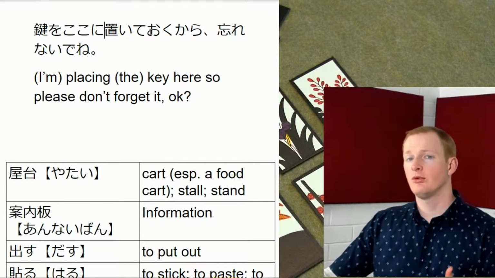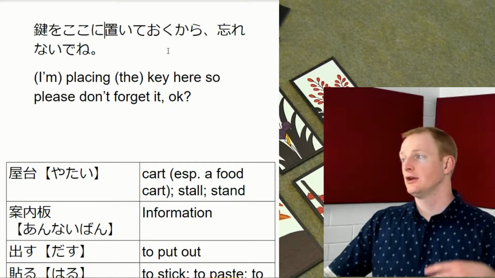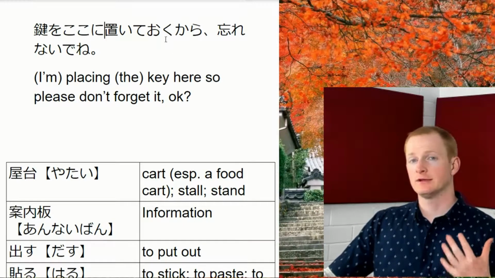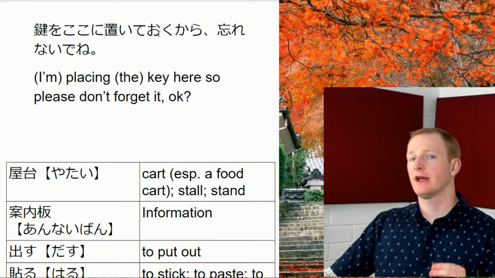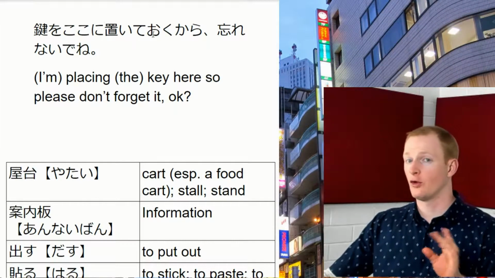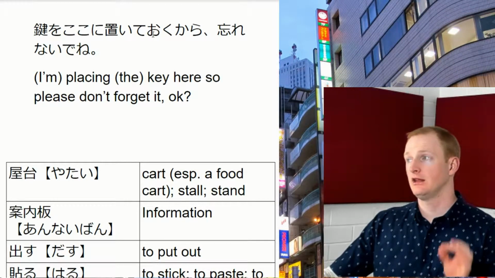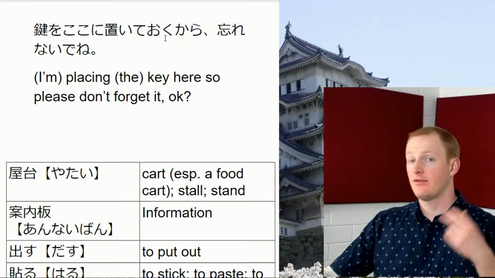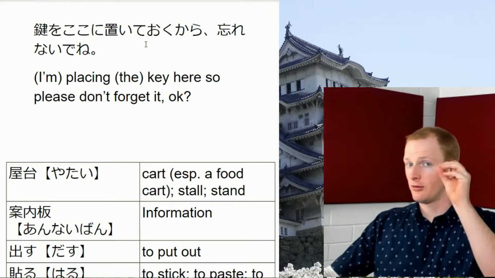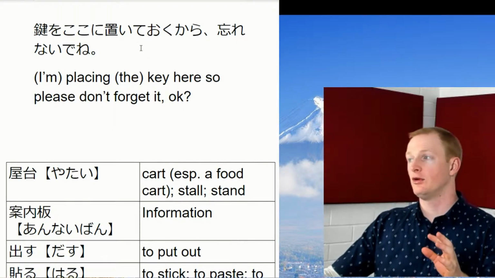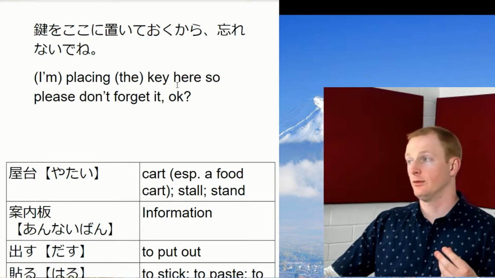Now this is a really important thing to notice actually. When we have words like oku, used in a grammatical sense, then they're much more likely to be written in hiragana. I would say almost all the time. If you're writing correctly, it'll always be written in hiragana. And this is to signal to people, okay, this oku is not the verb oku, to place. It's more the grammatical sense of the word.